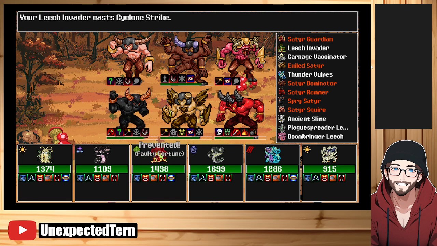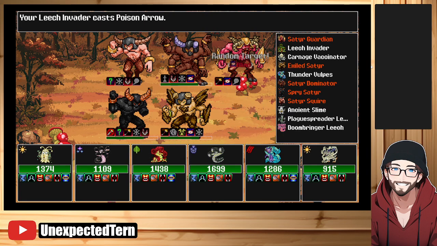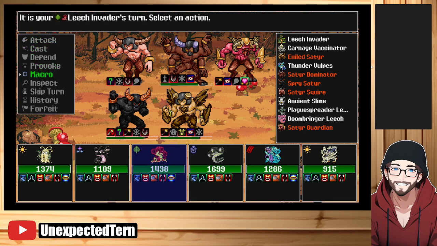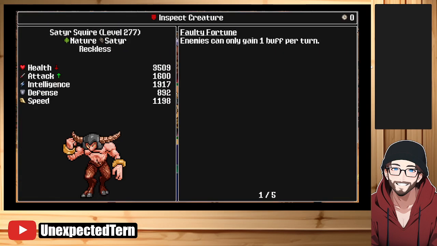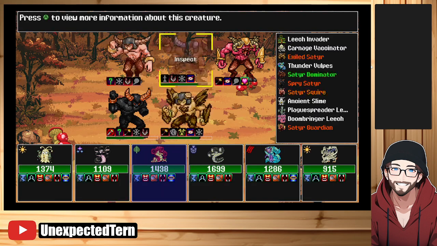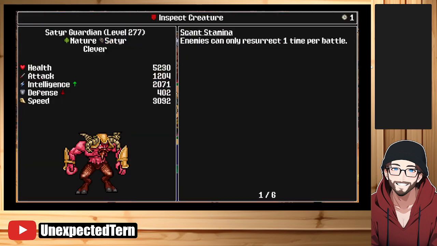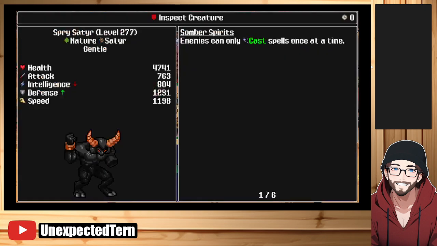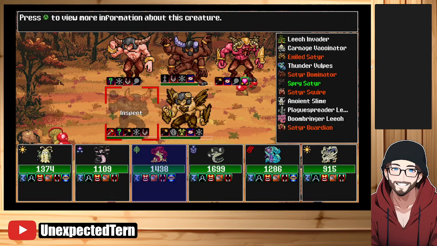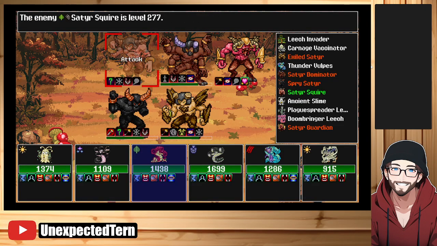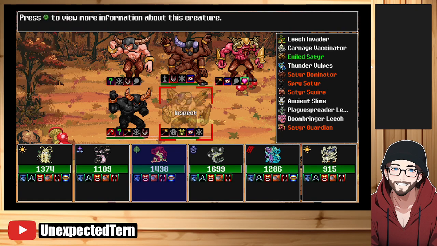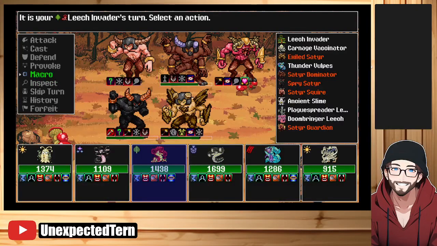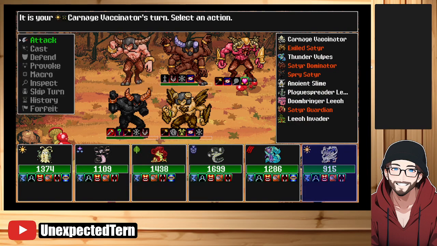Now, he is going to prevent us from attacking multiple times at once, so the invader will be sad. This guy's new. Squire: enemies can only gain 1 buff per turn. Can only heal once per turn, resurrect once, attack once, cast spells once. I think we'll still be fine. And we could even just focus down the ones we don't like having out there.